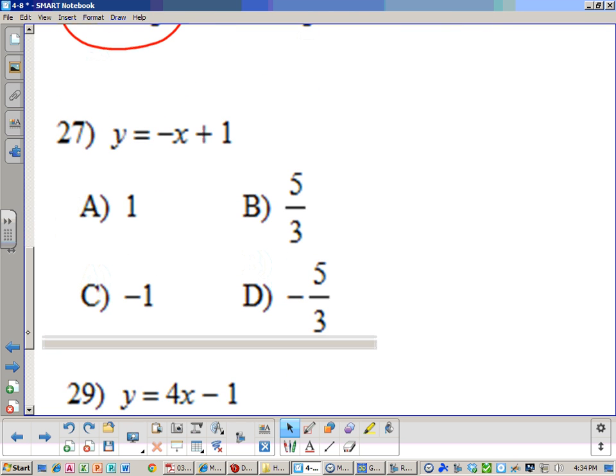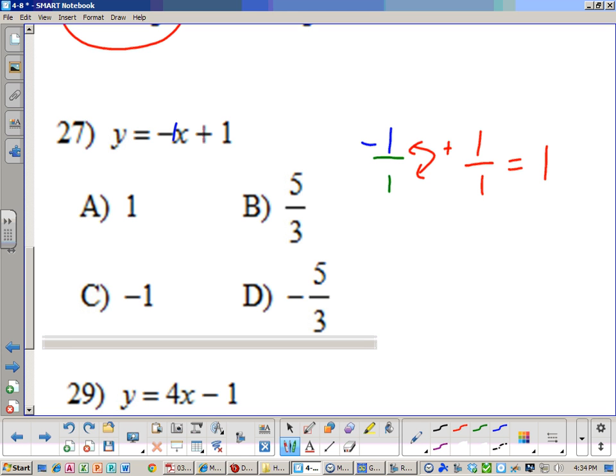27. y is equal to negative 1x plus 1. So I'm going to grab that number, negative 1. Don't forget that negative 1 is always over the number 1, like all whole numbers are over the number 1. You flip the fraction upside down. 1 over 1 is still 1 over 1. You change the sign from negative to positive. So now it's positive 1 over 1, which is the same thing as just saying 1.